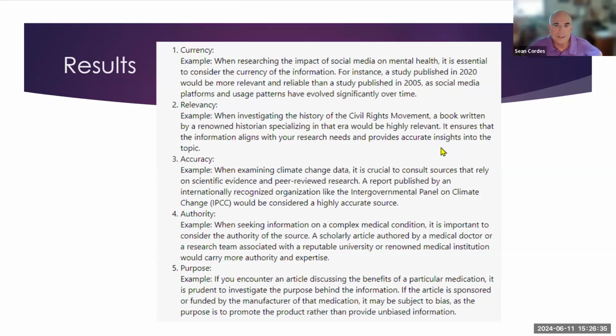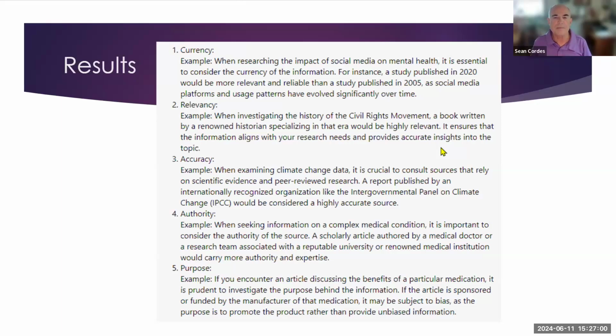Relevancy, it's talking about the civil rights movement, ensures that information aligns with the research need and gives accurate insights into the topic. So you would want to use a renowned historian specializing in that area, a speech or a paper or some other form of output from that expert. That also falls into authority. So there's kind of some overlap.